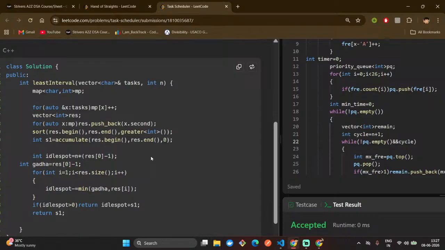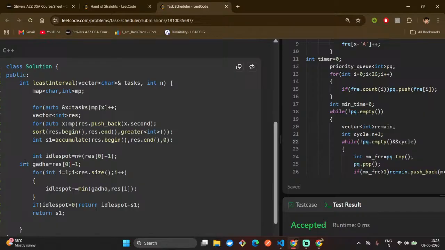So from the maximum frequency we can find how many spots are vacant in all the cycles. Right. So in the first cycle we have to, let's suppose, and the second cycle we have to, and the third cycle we have to.